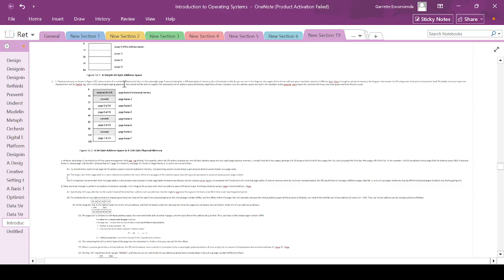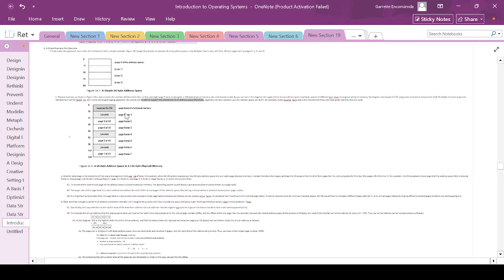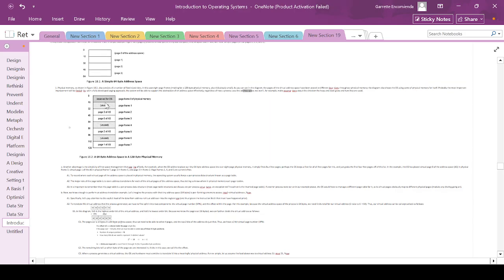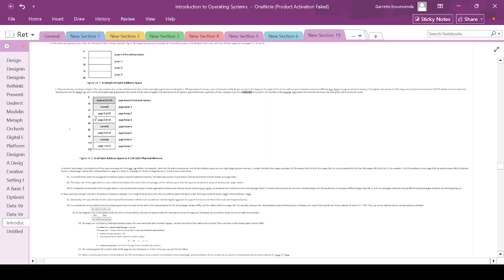With a fully developed paging approach, the system will be able to support the abstraction of an address space effectively, regardless of how a process uses the address space. The physical frames are better abstracted using pages because there's no unallocated space, regardless of how the process uses the address space. So regardless of how these are divided in physical frames or how this is represented in virtual memory.